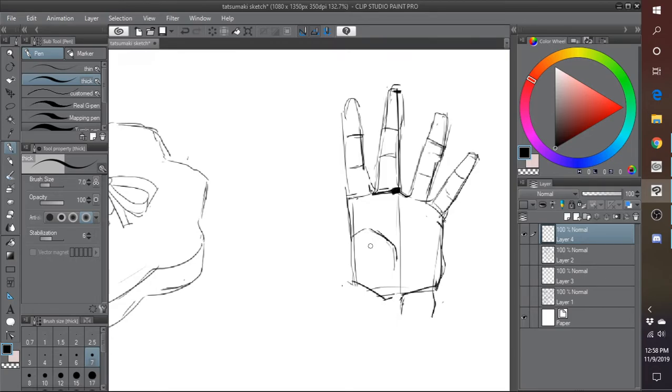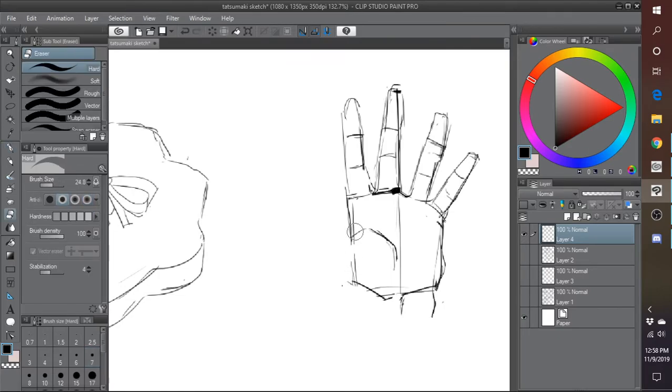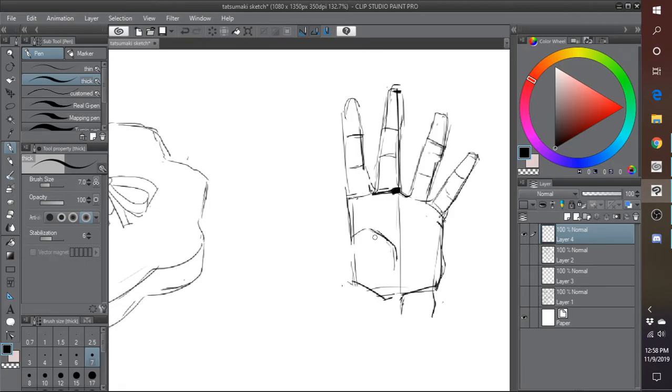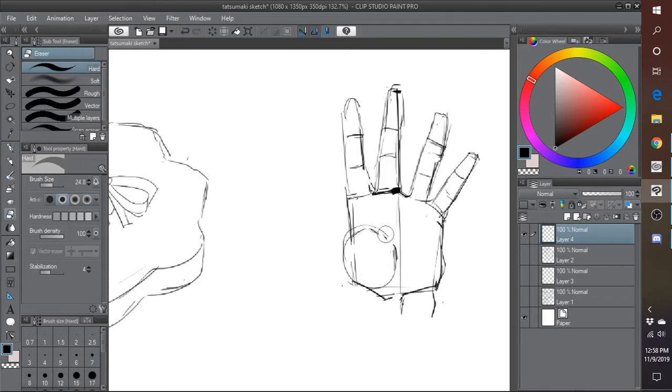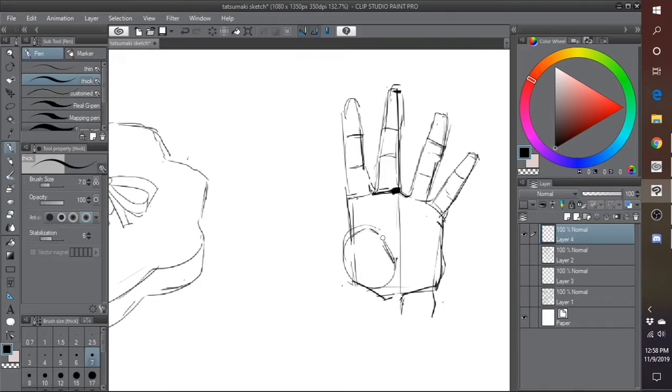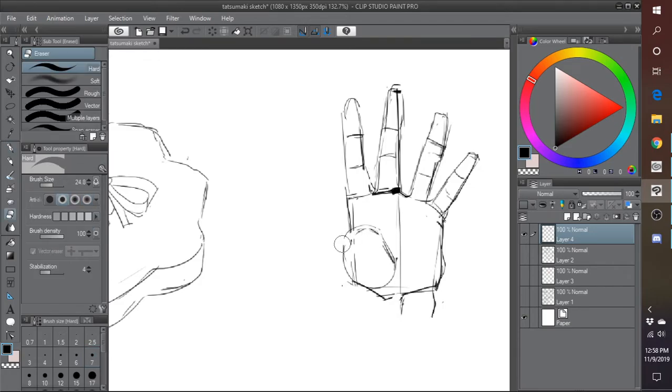But anyways, for the thumb, how should I go about explaining how to draw it? There's like a big muscle right here, like a giant muscle. I don't know what you call it, but that's pretty much part one of the thumb.